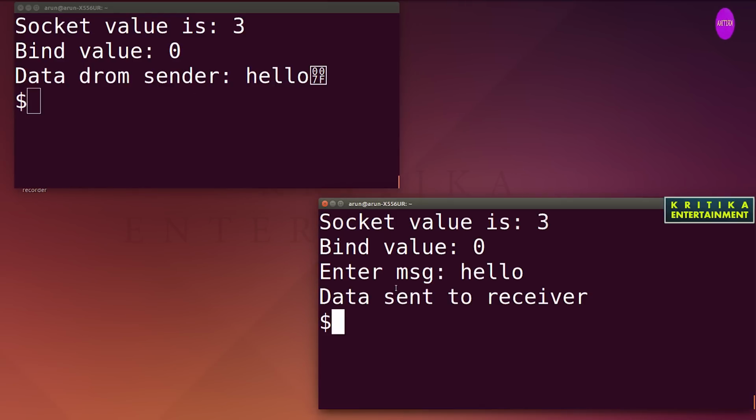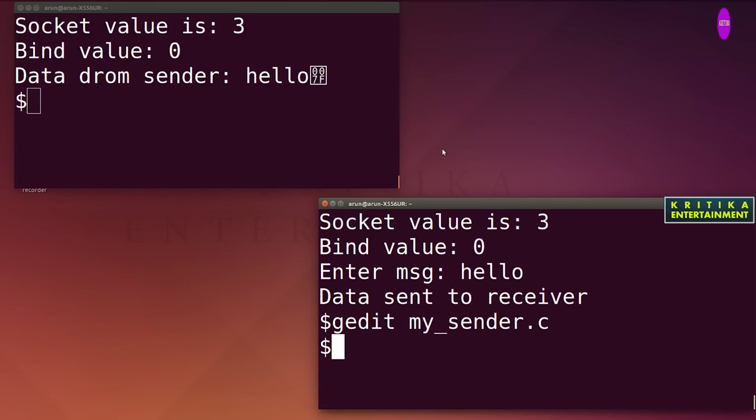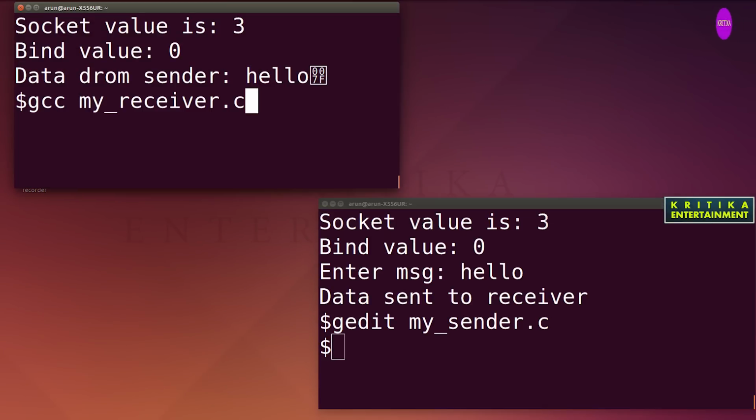So here I will check the first message, why these garbage characters are displayed. So here scanf enter message, sender 0, size of, okay here strlen SND, okay sender, receiver structure, okay then data is correct. Then I will check the server side, why this data is displayed.